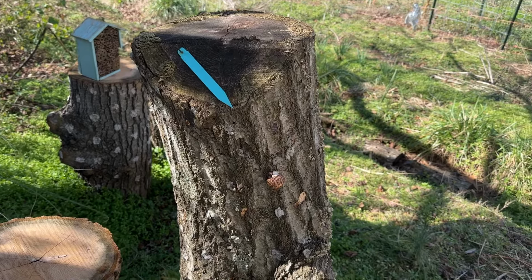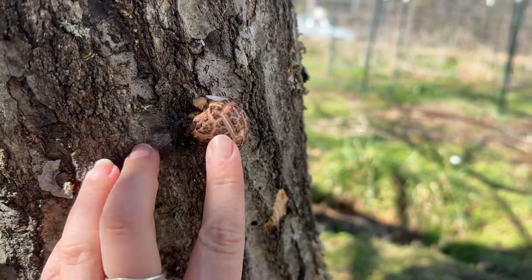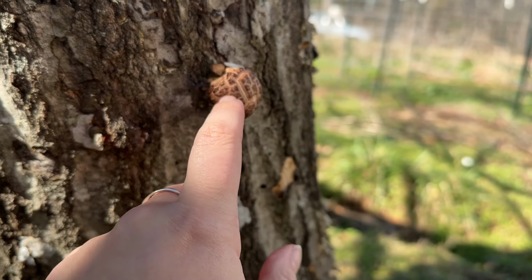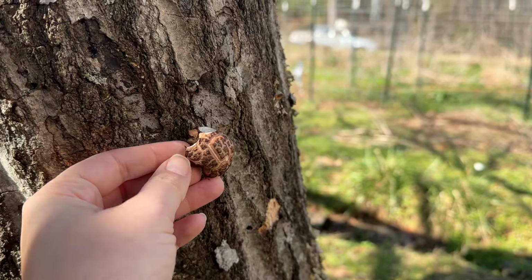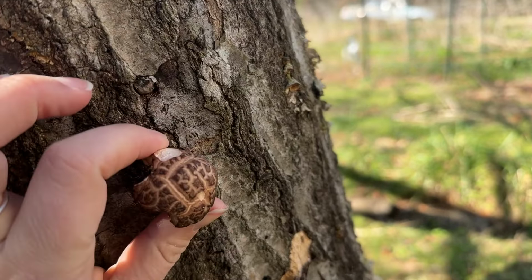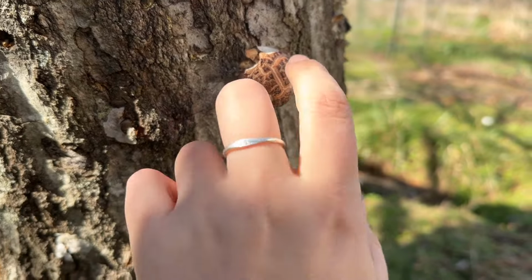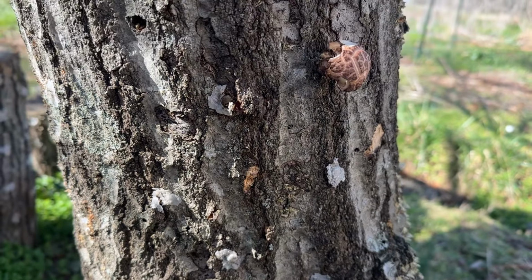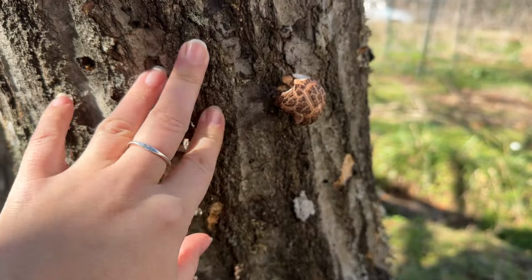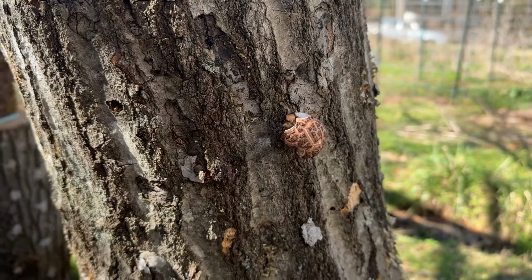The warmer temperatures and all the rain that we had seem to have triggered fruiting in one of my older logs. This is the only one that has actually given me any shiitake so far. And it looks like this is maybe a couple of days old already. It's already been munched on and it's feeling a little dry. But we did have two or three days in a row of just absolutely massive amounts of steady rain. And so that's probably what set this off.